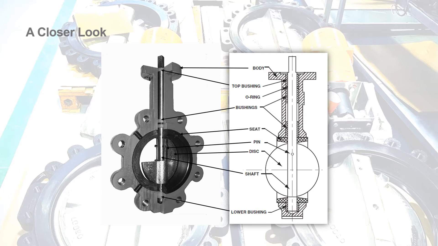Looking closer at the parts and pieces that make up a Butterfly Valve — so that when we're talking throughout the presentation or speaking with tech support, we can use the same terminology. The outside casting is referred to as the body. You have your stem or shaft, which is attached to the disc, and the disc rides in and out of this rubber seat. When we talk about resiliency or different seated butterflies, that's what we're referring to — this rubber seat. The disc goes in and out of the seat, and that's what holds the media back and gives that bubble-tight shutoff. You also have bushings or packing that keeps the media from blowing up the top; those are compressed inside the casting.